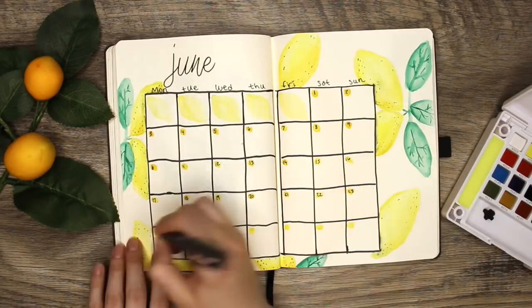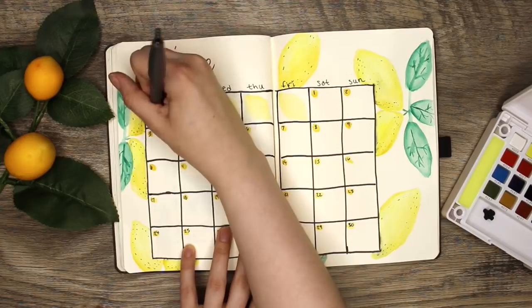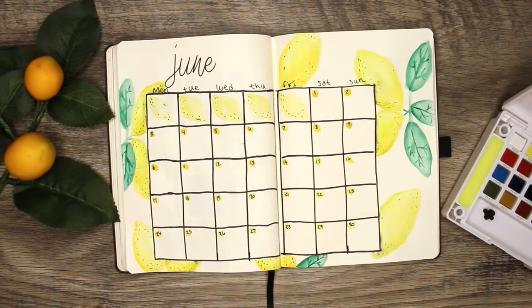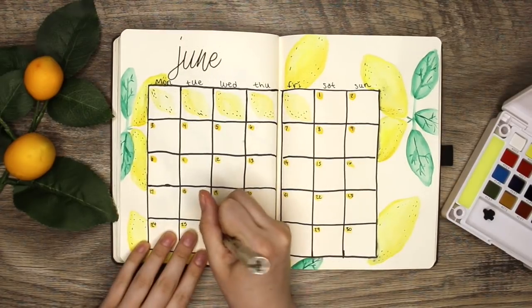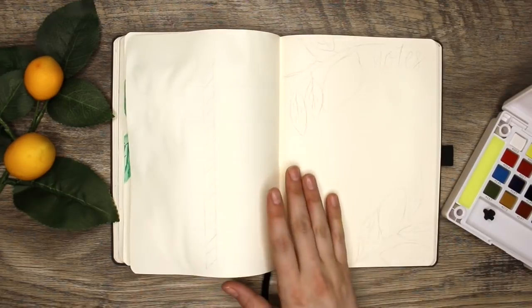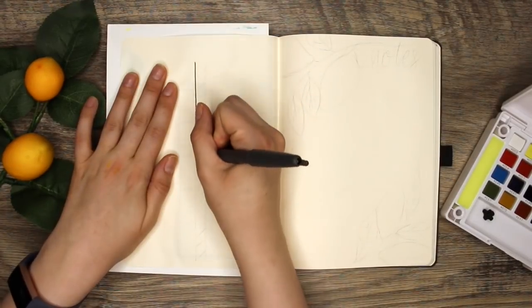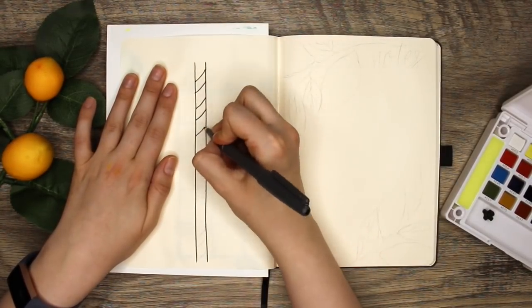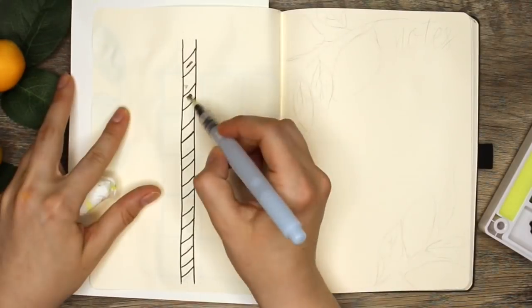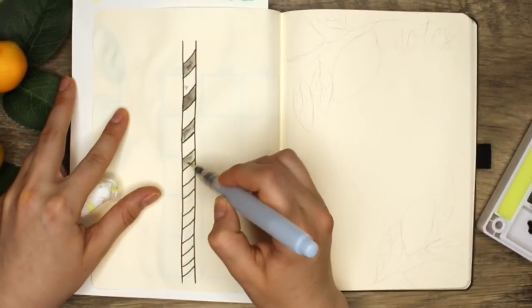And hand lettering on top for June — I kind of wish I had made that a little bit bigger or more spaced out because I had the room for it, but oh well. Then I went in and put the days of the week on top and included all the numbers inside those little yellow dots that I made. June is my birthday month, yay! I don't really have any plans yet and my birthday falls on a Tuesday so I'm not sure there's a whole lot I can do on a work week, but I'm sure I will find something. What are some of your favorite things to do on your birthday? Let me know in the comments below — maybe you guys can give me some inspiration.